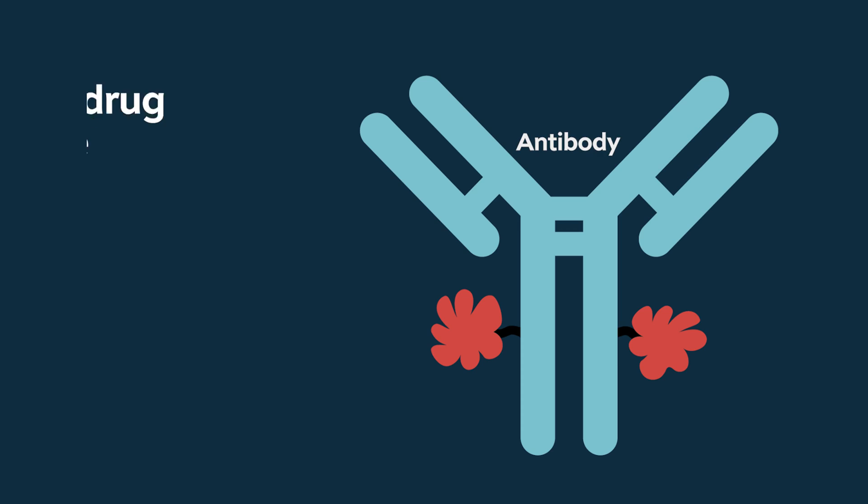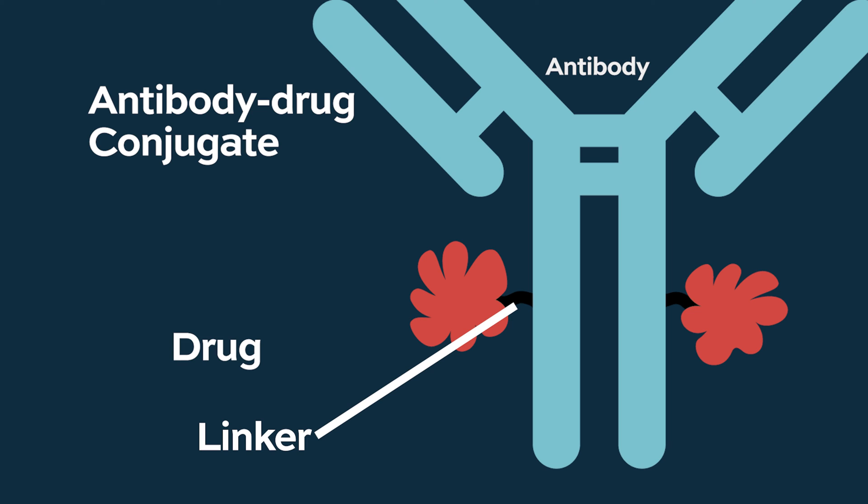They're a type of immunotherapy. An antibody conjugate is basically an antibody where the constant region — the IgG region — is linked through a linker to a specific drug, for example a tubular toxin similar to things like Taxol or older chemotherapeutic drugs. The benefit of this antibody drug conjugate is that it delivers that drug directly to the target of the antibody.